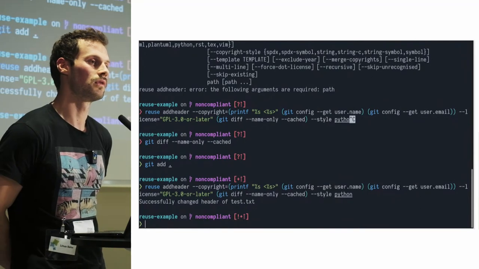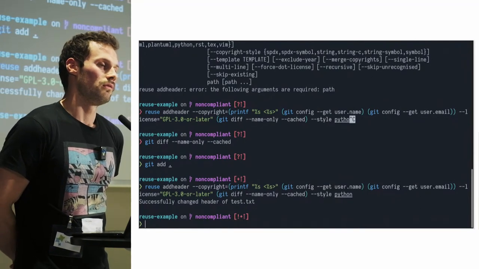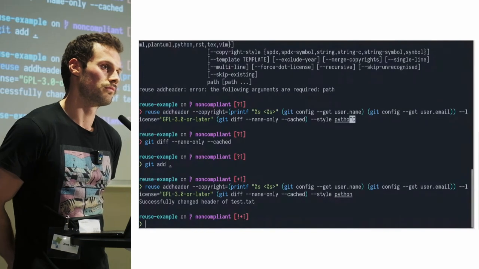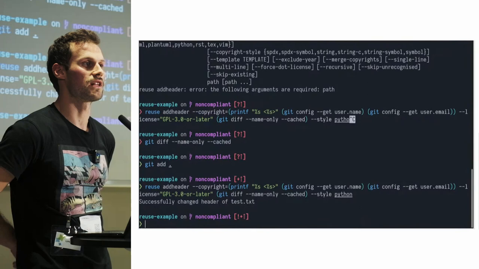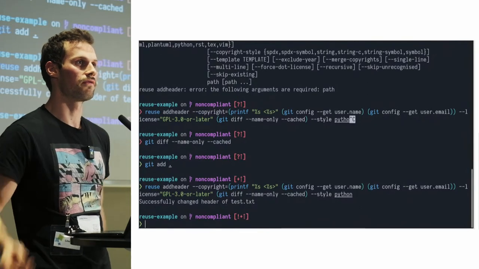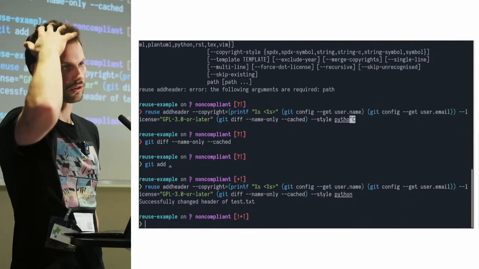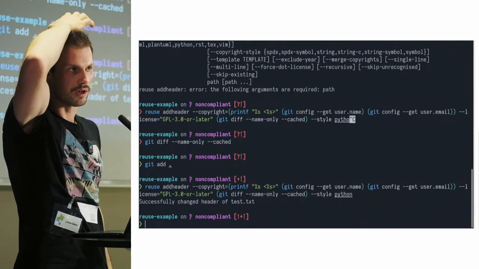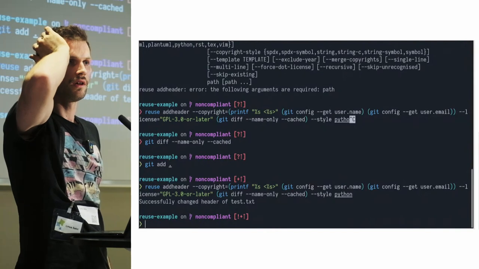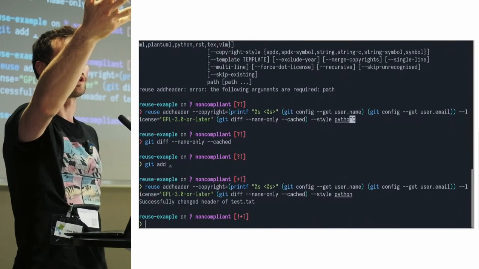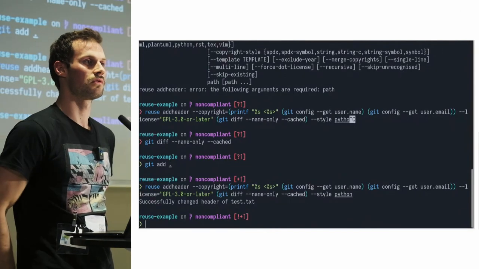Right? So only the things that are staged. That's how pre-commit works, it only considers the things that are staged. That's good. And look into the documentation of pre-commit. It's pretty cool, and it's very helpful for this kind of task. I mean, you won't be able to push anything to the repo that isn't staged before.